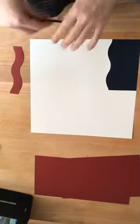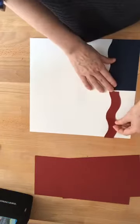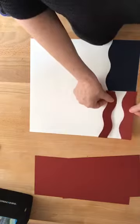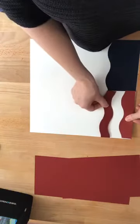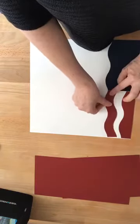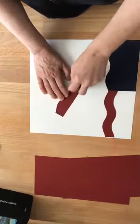And then what I want to do is make sure that I get this wave running in the right direction. If I had this flipped the wrong way, my waves may not run in the right direction. So as you can see, you need to make sure that you get these going the same way. So I like to lay them both down first, just to make sure that I've got everything right, so I don't tape something down and then regret it because I put it on upside down.